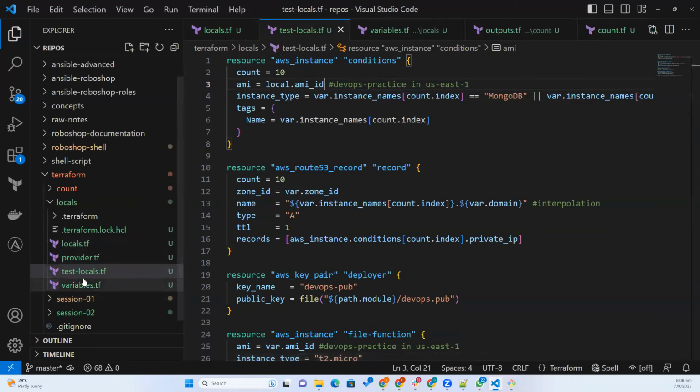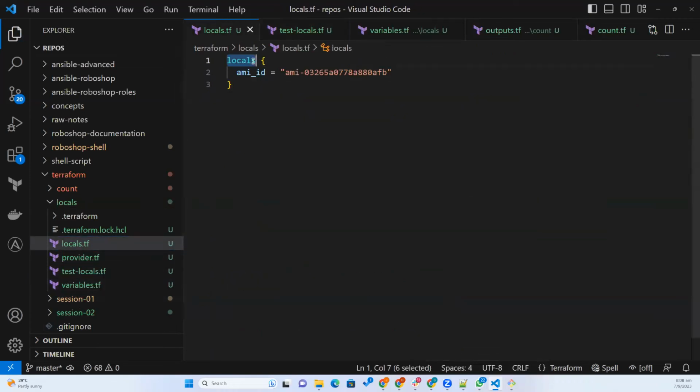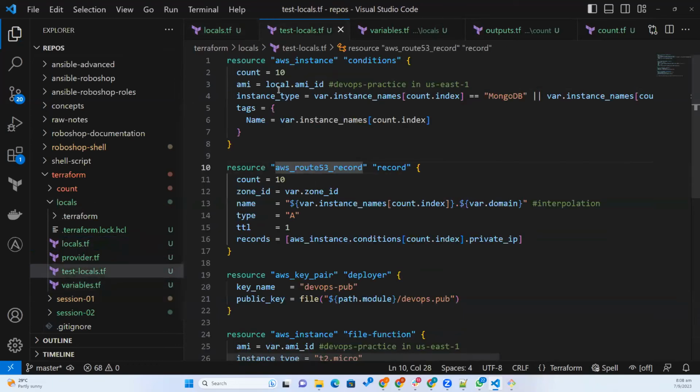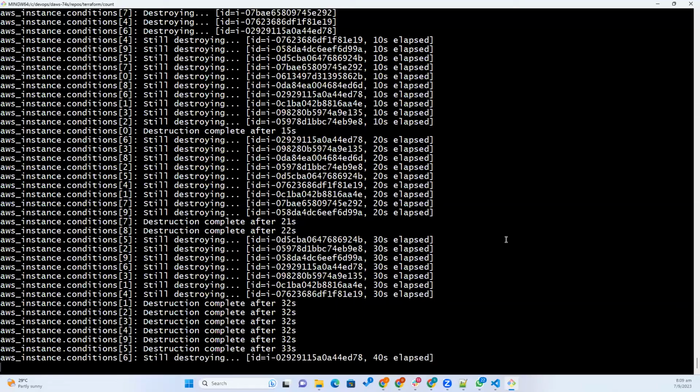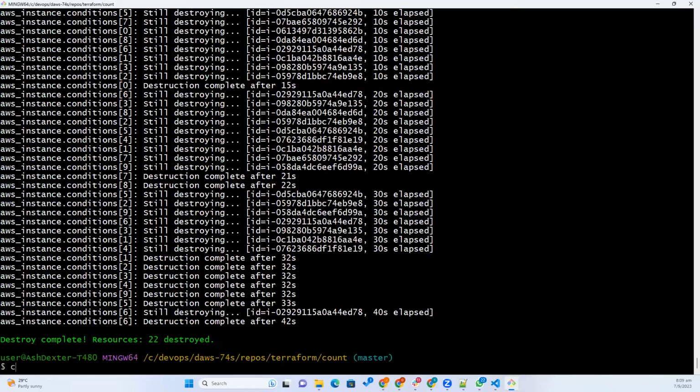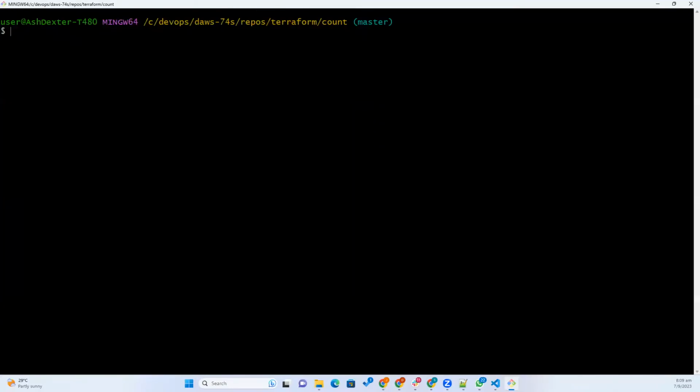The syntax is, here you should use locals, and while referring to it as a variable, you should give local.AMI ID. Okay. So now this can work as a normal variable. Destruction is going on. Yeah, 22 resources destroyed.